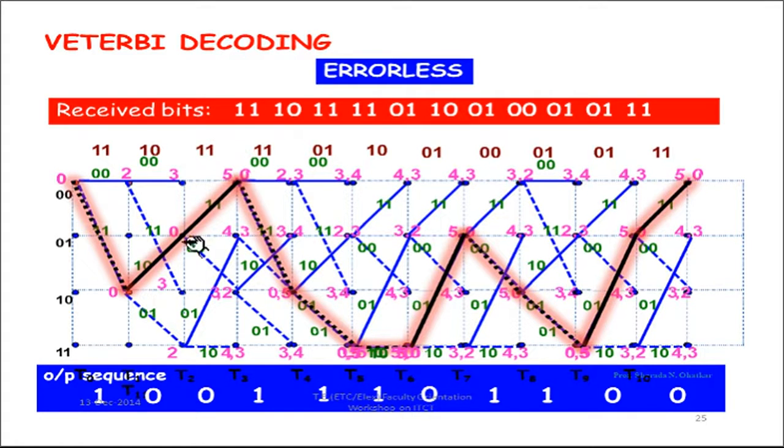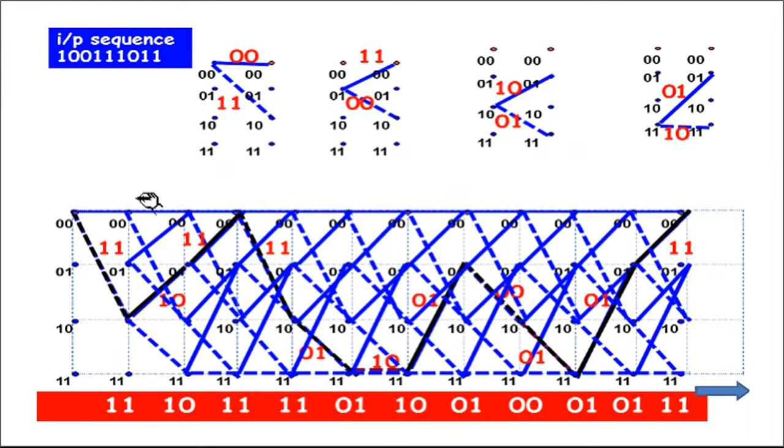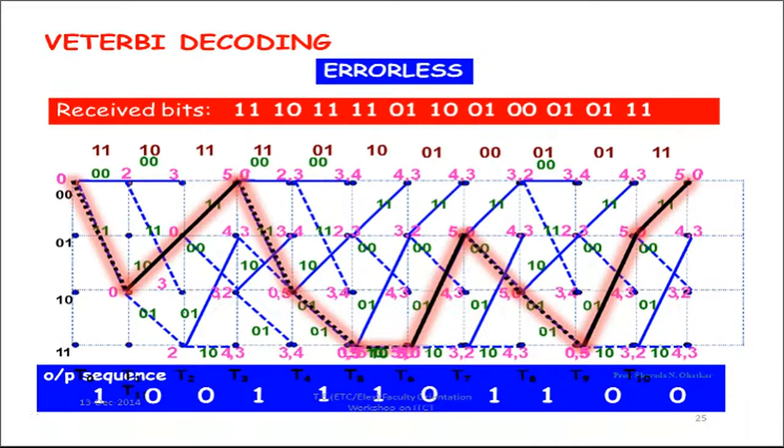Since there is no change in the path followed after applying the Viterbi decoding algorithm, that's why we can say it is an errorless system. And it will give the input bit stream, means the original message which is the same as what we started with. So 1 0 double 0 double 1 0 double 1. So it is over here. The same message will be obtained.